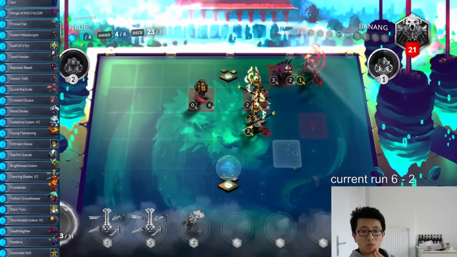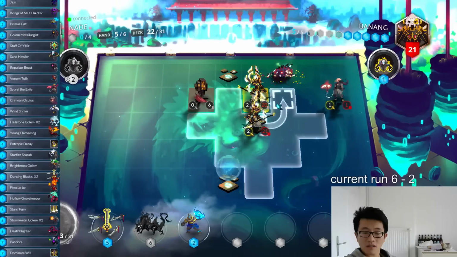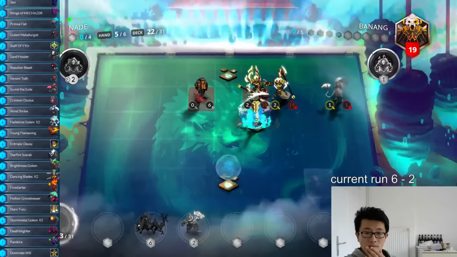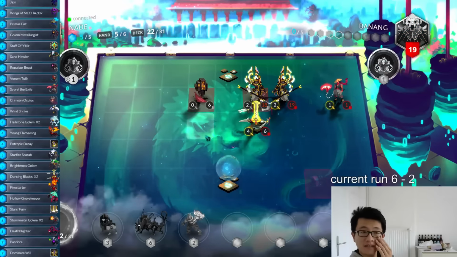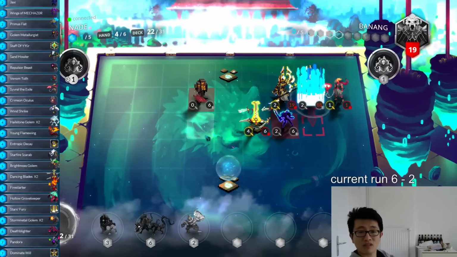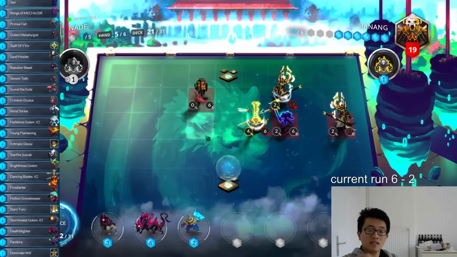Another cat? But why? Oh, feels so bad to waste a dancing blades here. Does he have another cat? Oh, okay. Oh wow, that's how much he wants to kill the range dude. I mean, I can completely understand why he would want to do that.